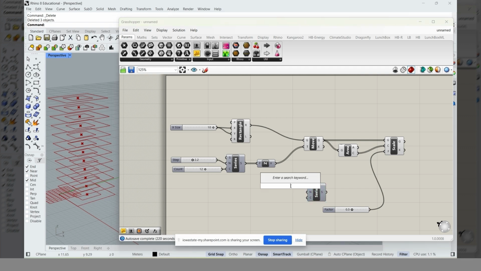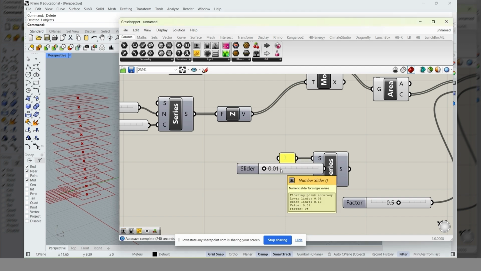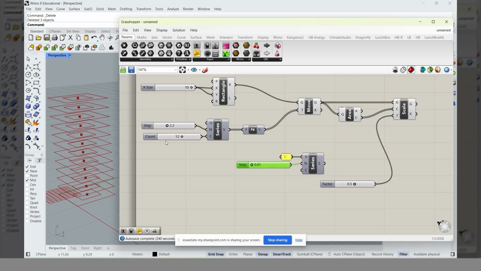So the start value is 1, which is the original size, and then slowly reduce the size. So for example, every time I'll reduce by a small step, from 0.01 to 0.1, that's the scale factor. And currently the number is 12. So I will use 1 to 20, 12 as a series.